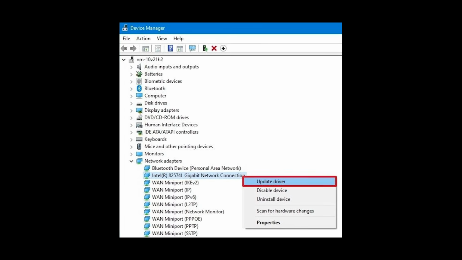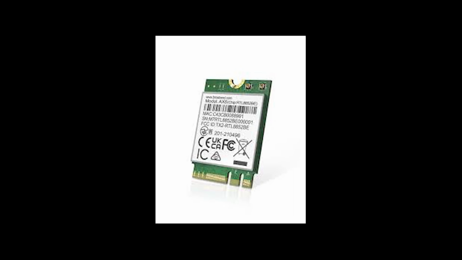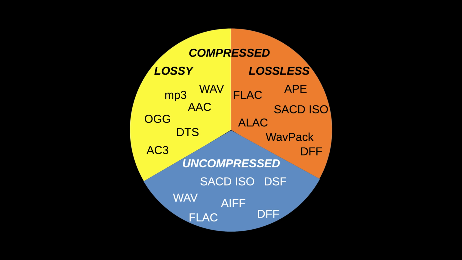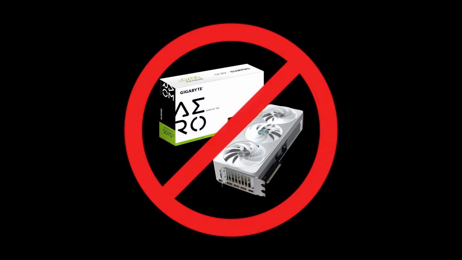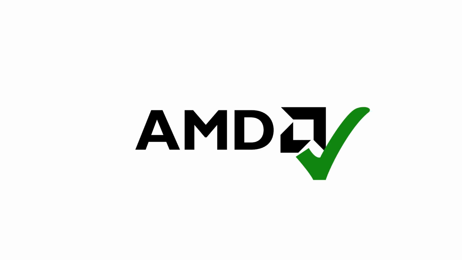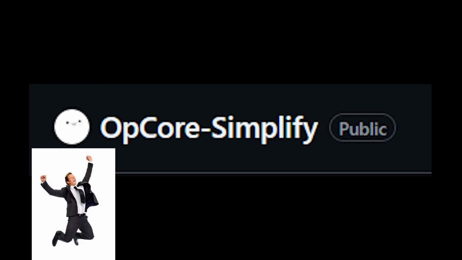Even with OpenCore, hardware compatibility depends on drivers. Wi-Fi and Bluetooth. Most PC wireless chips do not have macOS drivers. MediaTek chips have zero support. Audio codecs. Codecs are chips that process audio input and output. Some work with patches, others don't. Trackpads. Many work only partially. Gestures, clicking, or accuracy may be inconsistent. GPUs. Modern NVIDIA cards, not supported at all. AMD cards, generally supported. Intel integrated graphics, depends on the generation. That's why compatibility checkers like OpenCore Simplifier are so important.